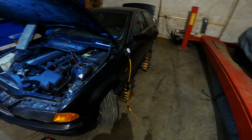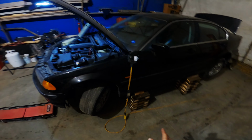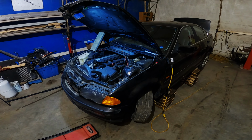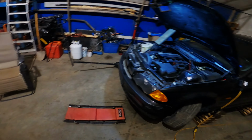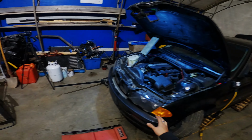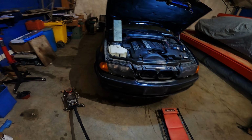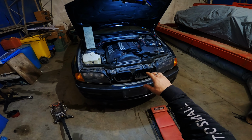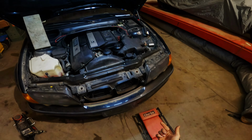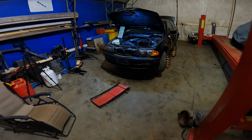It's in because it needs a head gasket, and then I'm going to do a couple other things to it and then sell it. But I had an idea, I might as well do the install video on this, because if you guys are doing this in your backyard with a jack and some wooden blocks, this will give you a better idea of how to do it with limited tools. I don't have the brace for the top of the engine to lift it from this point straight up, so I'll be doing it from underneath. I will show you where the mounts are and where we're gonna start. Let's jump right into this.